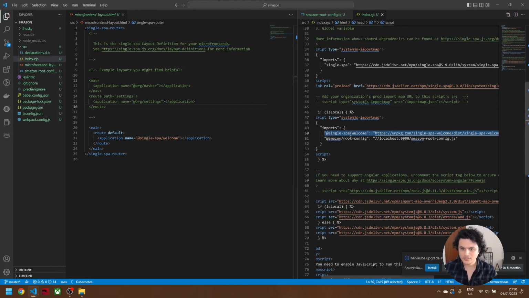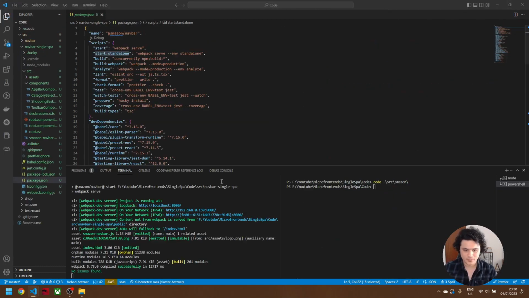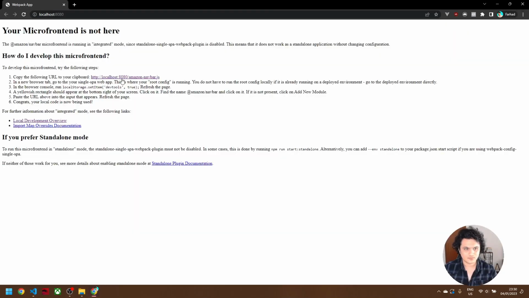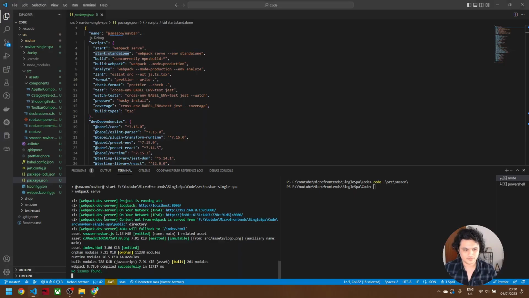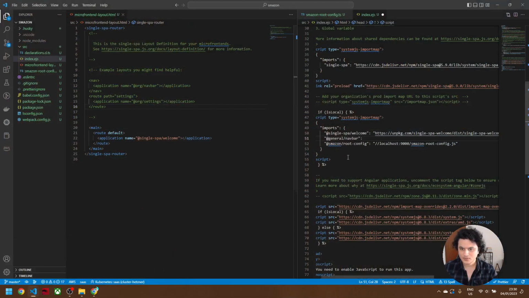So we don't need this here anymore, but let's call this one, for example, general navbar, and where it loads from is just here. Let's copy this and have it here.